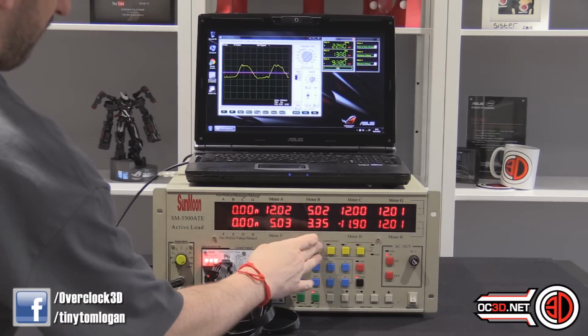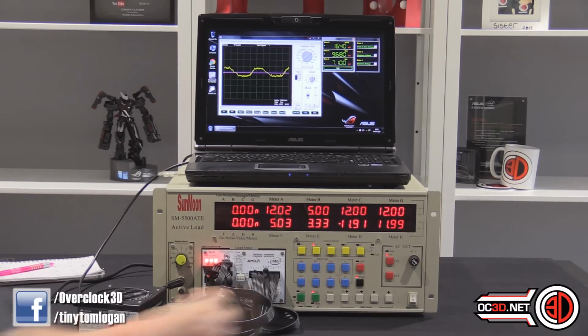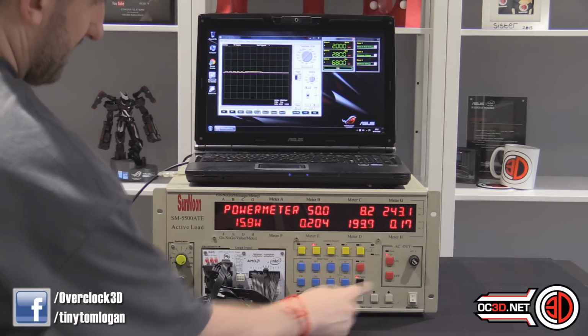Then if we move up a test, this is now up to 225 watts, as I can show you with the other screen. Oh, I could have done if I'd actually hit the right button.